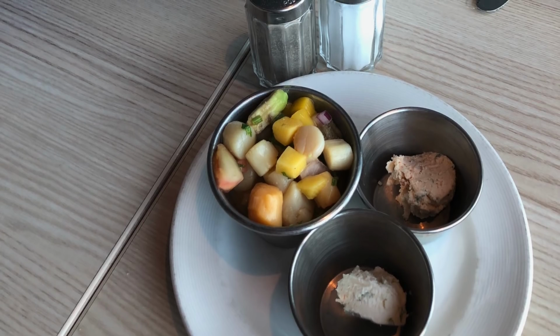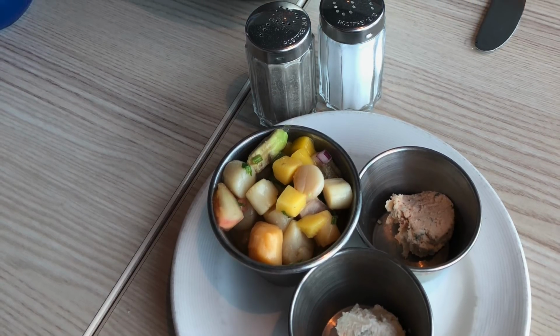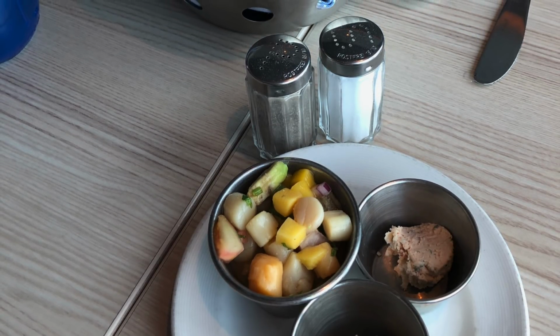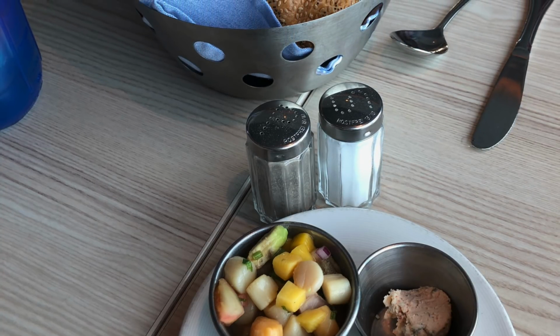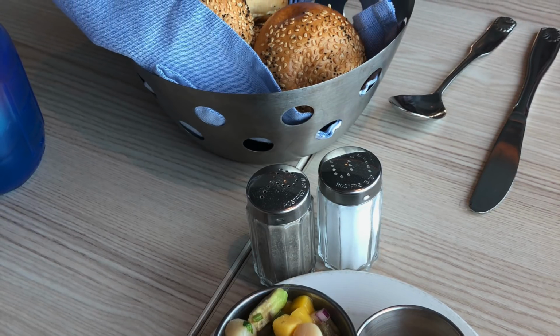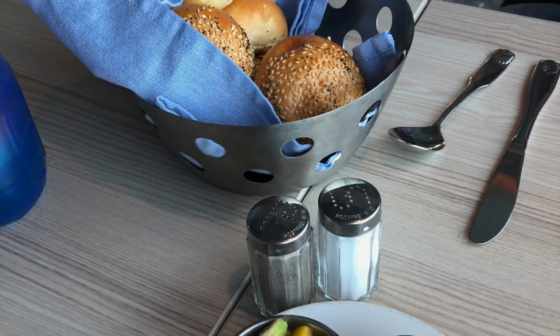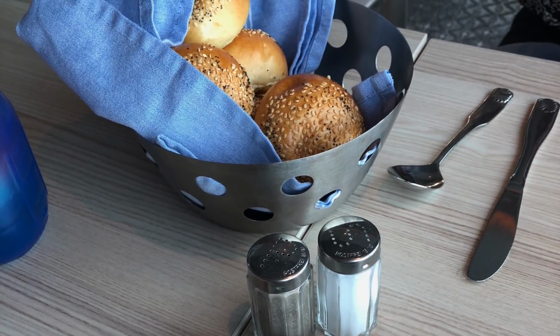Now, we've talked about it a little bit. I don't feel like we brought enough dressy clothes. I didn't bring my jacket. And so we opted to hit one of the for-pay restaurants the night of the first formal night. And this is Steamers. So they start you out with some bread and a couple spreads there. It's like a crab spread, and just a real nice way to get you going.